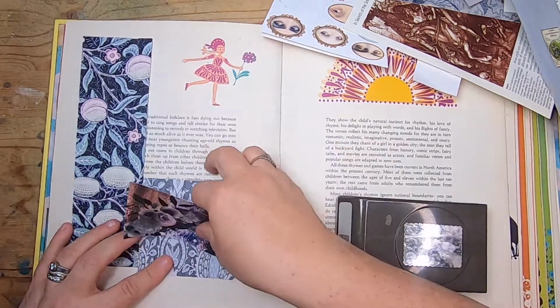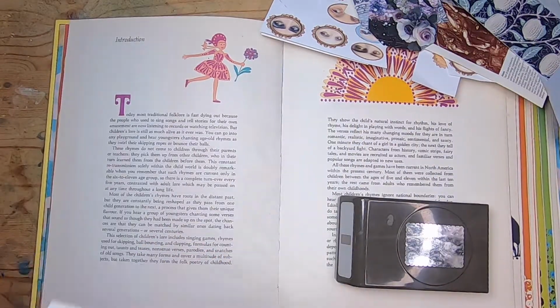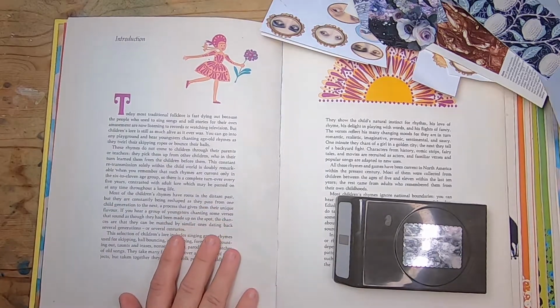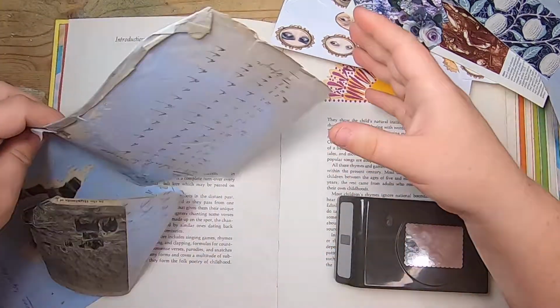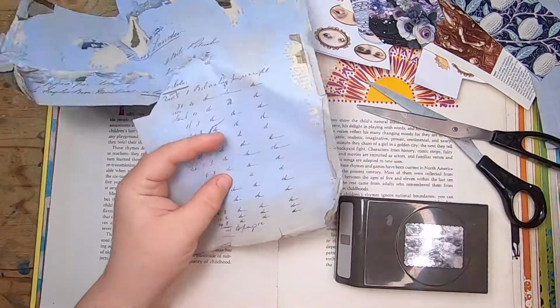I think this is too busy for a background. We need something a little calmer. Let me grab my scraps. So yeah, she's doing a lot better now. I'm going to use maybe some of this old scrapbook, this old ledger paper, because I did use some of that in the death and mourning journals as well.